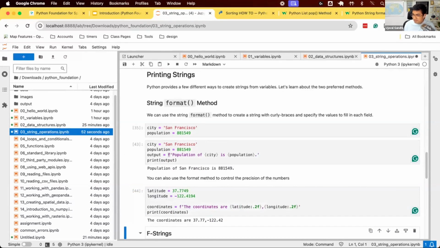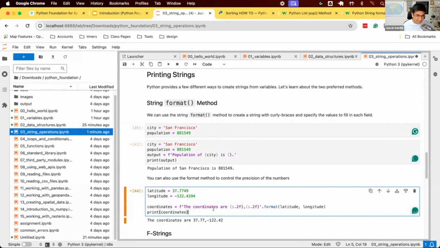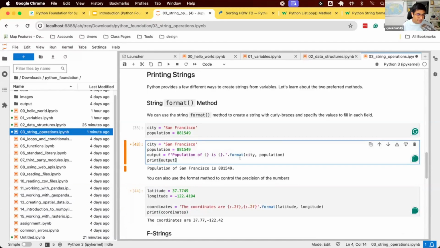You can use whichever you prefer. I have switched to using F strings everywhere now, but I've got feedback from many people who are beginners. They say the format method is something they find more comfortable. So whatever method you are comfortable with, use that. Both are fine. Like F strings, make sure to prefix F. If you don't do this, just continue using the normal strings, call dot format, and replace those curly brackets with their values. Let's do the exercise.